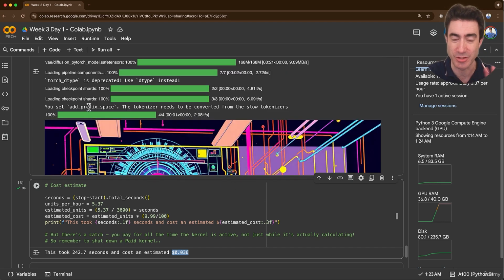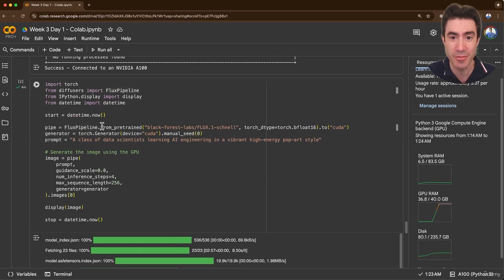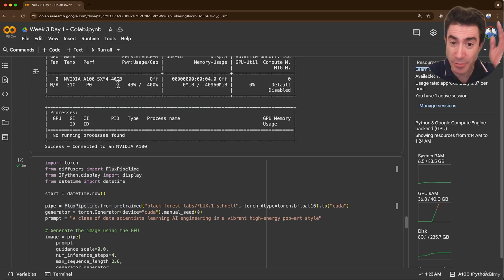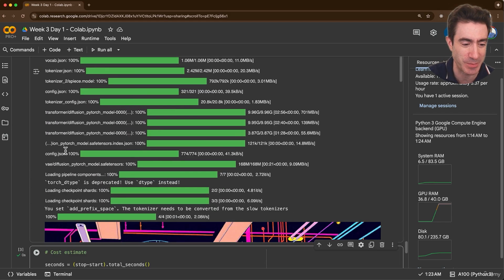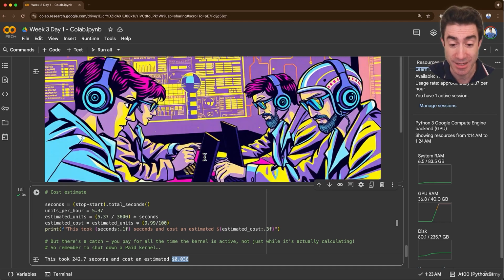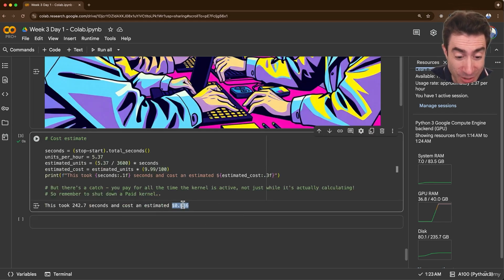And this Colab, of course, is shared with you, so you can come through and run this and have all of the T4 experience yourself. And then should you wish to splash out a little tiny bit more, then you can get this A100 experience too. And of course, where they get you is that, sure, it only costs 4 cents to actually generate that image, but I'm still running that A100.